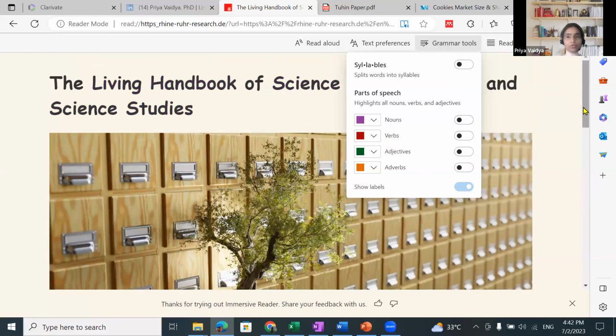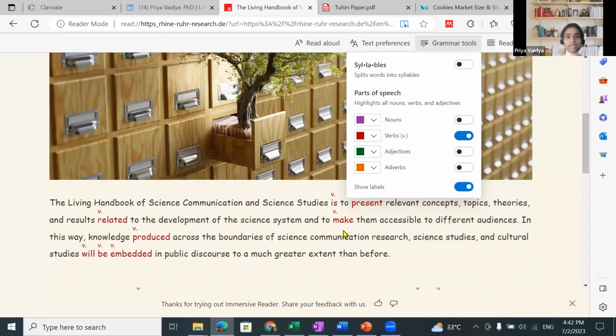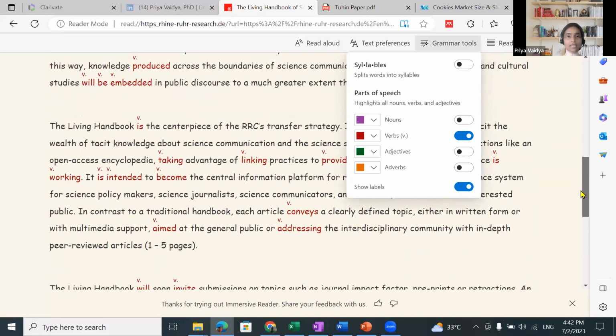If I want to know the verbs contained in this website, I just open it, and you can see present, make. All these have been highlighted in the content in red color. So taking, linking, intended, become, conveys are all verbs.